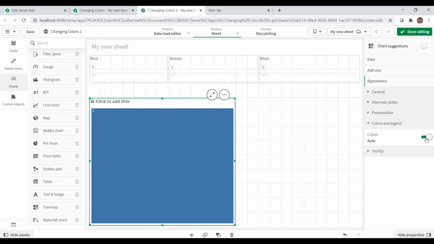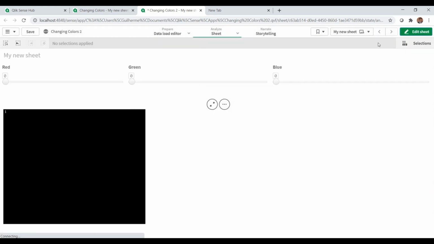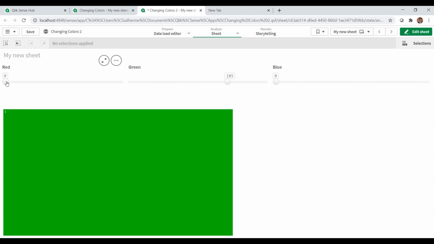and I will change the color of this box based on my variables. So we come here and change the color using an expression, and basically using the RGB function. The first parameter is the R, and to call the variable, we need to use the $ in parentheses. So this is my R value, this is my G value, and my blue value. Okay, so we got here our RGB colors, and we can change this using our sliders.